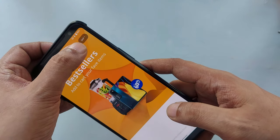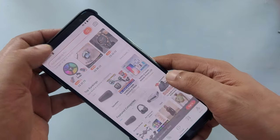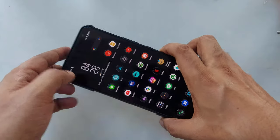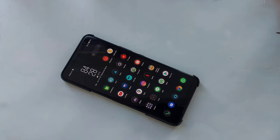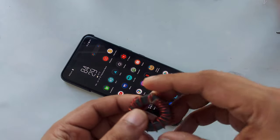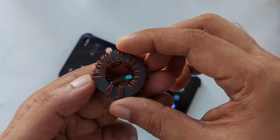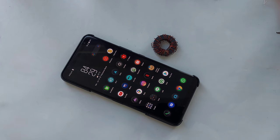And here you can see skip, and this is on the cache. But if I just click on something, no internet. So what I'm going to do, I need only a few things here. As in my previous video, I showed how I made this coil with the magnet, and in this video I will show you after the demonstration how I made it.